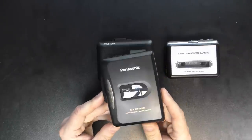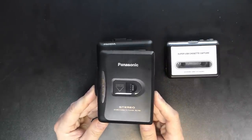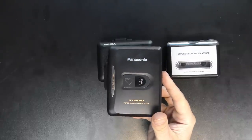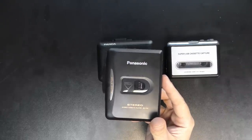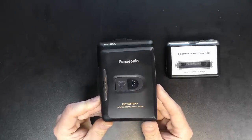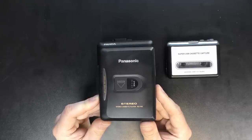The Panasonic is, well, it's Panasonic. They're a great brand, they're still a great brand. They make great stuff, and even this feels light as a feather. It's got next to no features on it, but sonically, this is the best of the bunch. It really is. Something to do with the audio circuitry. It's not just about the mech, it's not just about the head, but it's also about the audio circuitry behind it. And that's what some people forget when they talk about cassette decks.